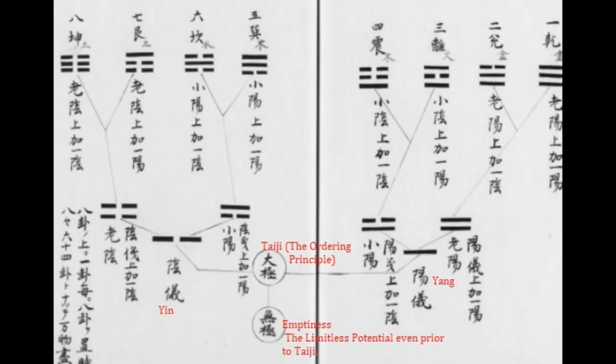So emptiness beyond the Daiji gives rise to the Daiji, the ordering principle, and then the ordering principle gives rise to yin and to yang. And then from this come the trigrams, and then from the trigrams will come the hexagrams. But for battle formations and for castle structures, it is these 8 trigrams. You don't need to worry about all the hexagrams. Some systems get into that, but for the most part, the majority of the material is the 8 trigrams.